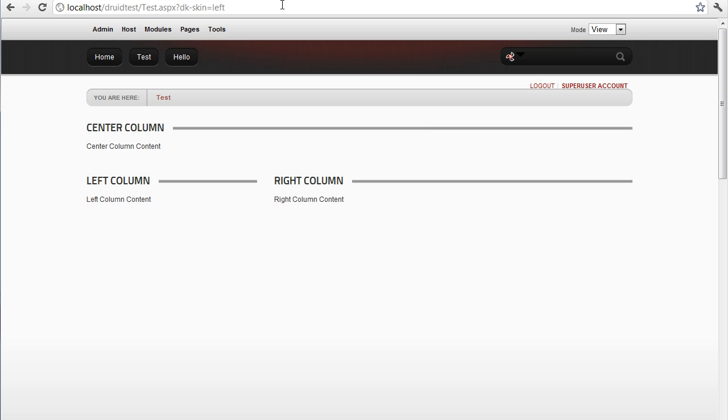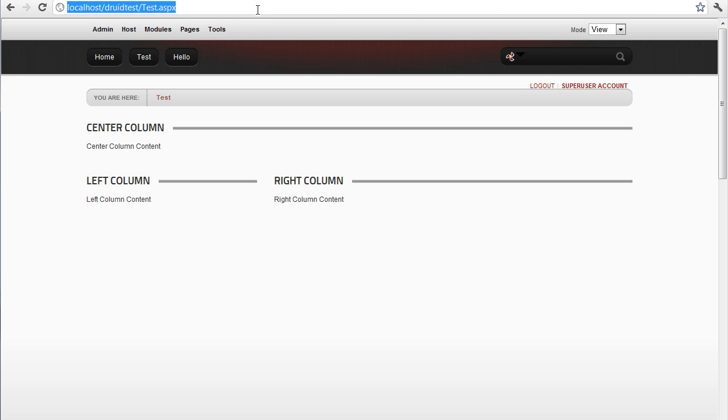So in similar fashion, let's try, now by the way, let's test if the cookie worked. If the cookie worked, we can remove this and try it, and sure enough, our layout does not change. So this is a great way to have a sticky sort of a skin layout for a user. Of course, you can put an expiration date on the cookie, etc., so it's not temporary.